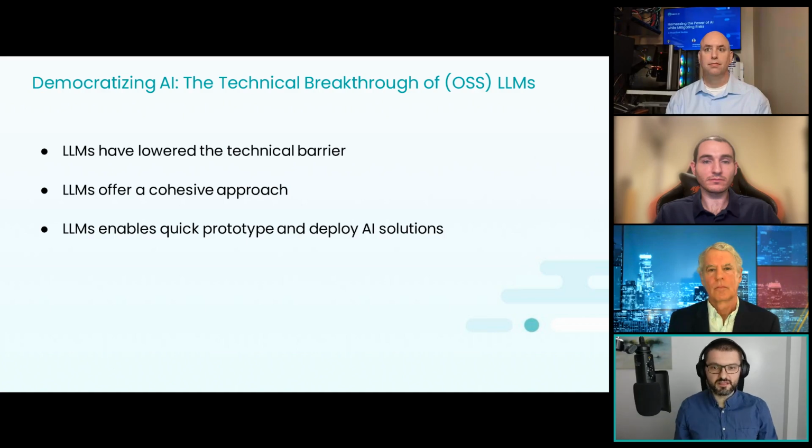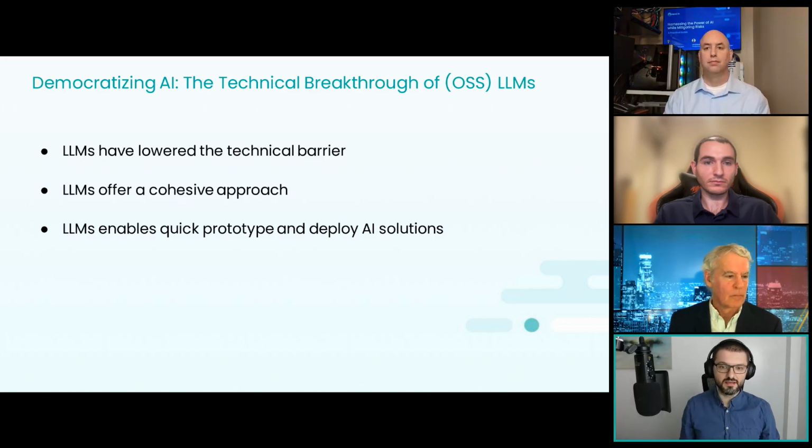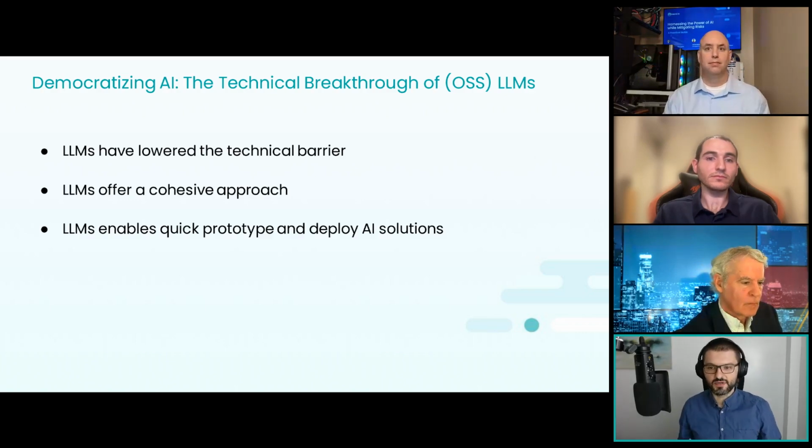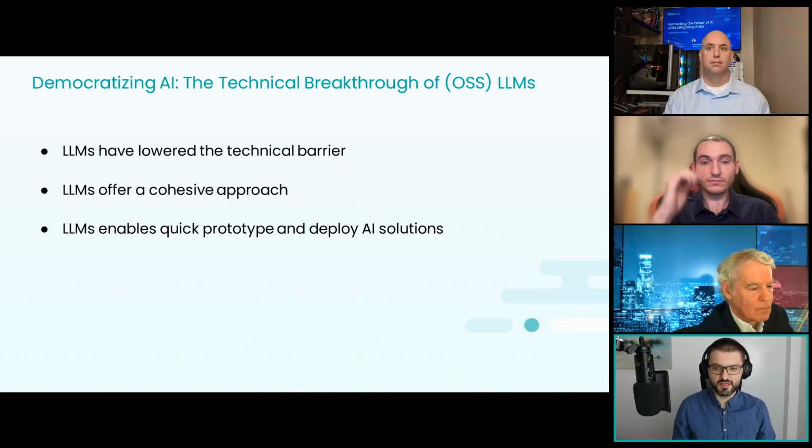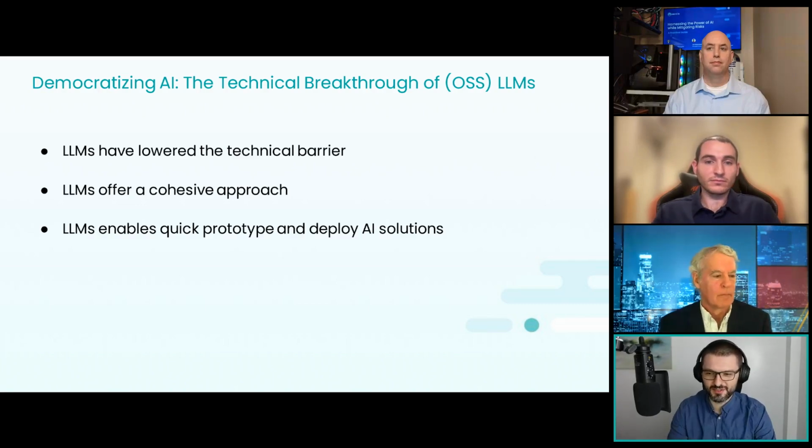They definitely lowered the technical barrier for using AI. They do offer a cohesive approach, and what is the best thing for me, they allow for quick prototyping. You have an idea, you can validate it at a certain scale really fast. You can test your assumptions, your concepts, and well, if they're good, hopefully you're going to end up with another unicorn.